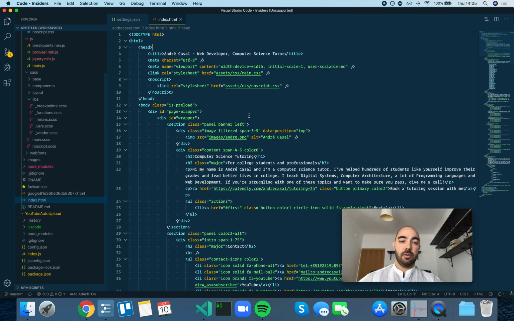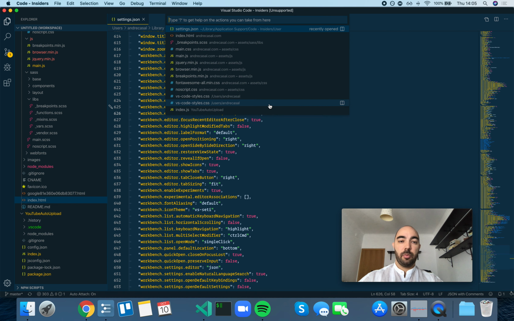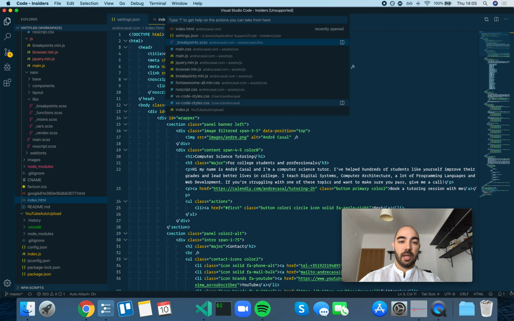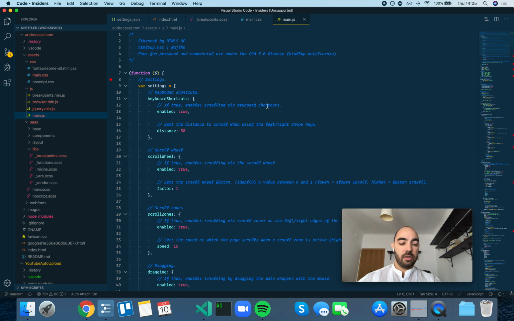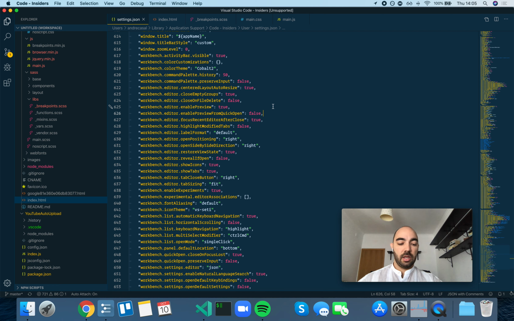So actually, I would rather have the file open, and also if you have the file opened, you can use, actually let me open a few, so that makes it easier to see what I'm talking about. You can use Control Tab to navigate between those files, between the open files, right? So if we're gonna go back to the settings, go back to the HTML file, it's really easy to just navigate. It's like the Alt Tab in Windows or the Control Tab in Mac, but to navigate between the tabs, you press Control Tab, right? It's really useful.